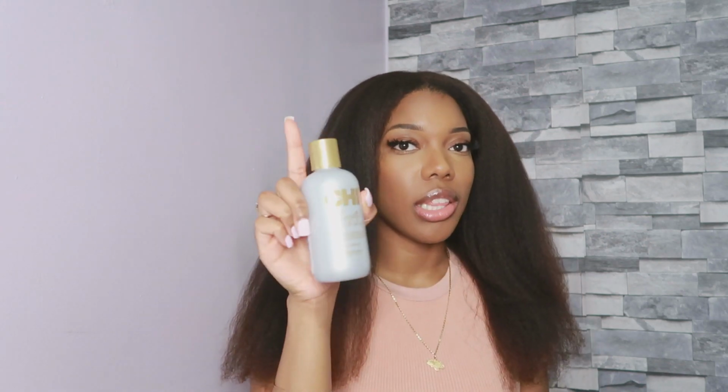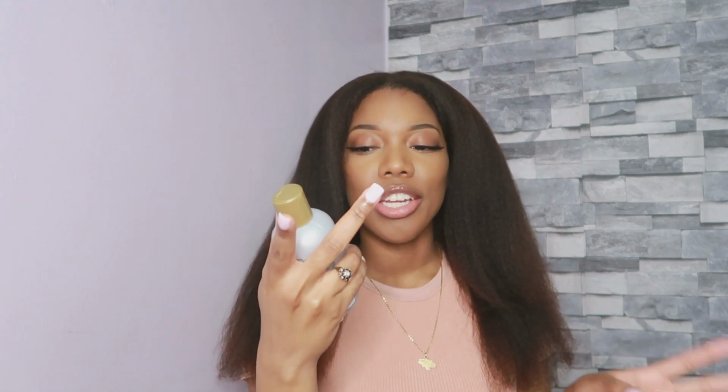So make sure that you're blow drying your hair to get it as straight as possible before actually straightening your hair. Okay, so now that my hair is completely blow dried and very flowy, I do like the combination of products that I mentioned earlier. So I think that this is going to be my new staple. I think I'm going to incorporate this chai keratin silk infusion into my flat iron routine now, because like I mentioned, it's my first time using it, but I really do like it.